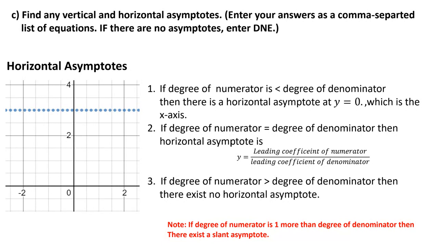Now, keep in mind that these are the cases to find a vertical and horizontal asymptote, but I'm going to get a little bit ahead of myself. Whenever we have this third case, if the degree of the numerator is larger than the degree of the denominator, then you are not going to have a horizontal asymptote, but what you may have is what's called a slant asymptote. I wanted to mention this because it is a little bit of review, so you can keep this in mind.